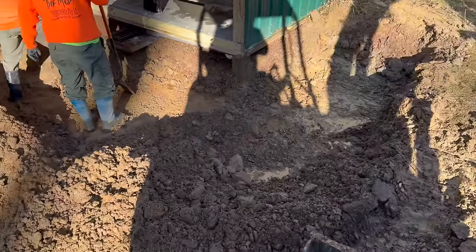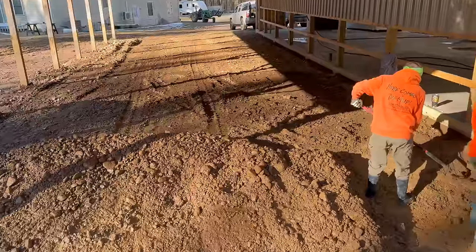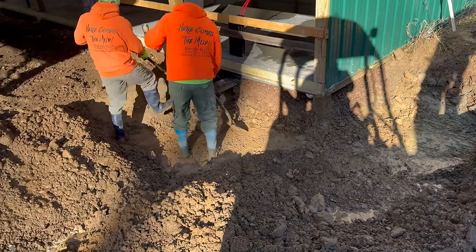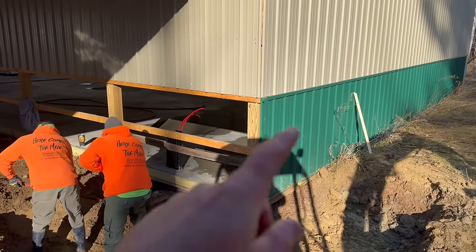Okay guys, we're back here. It's Tuesday. Back working on the lean-to project, and we're digging all this clay out. We're gonna have to put a perimeter drain in this area like we did the other side of that barn.